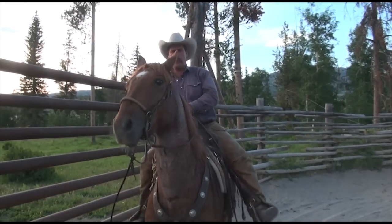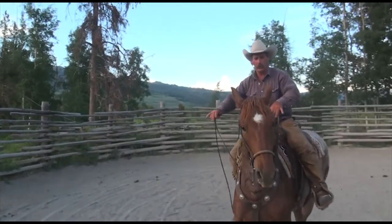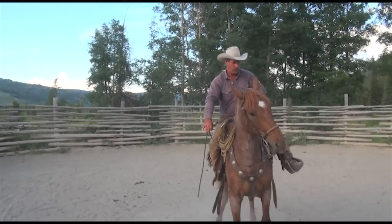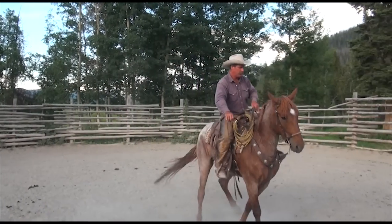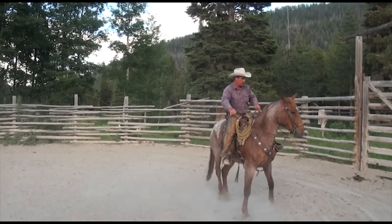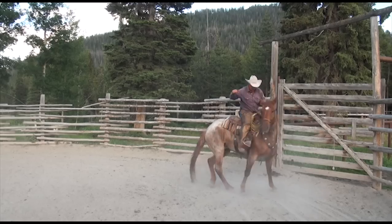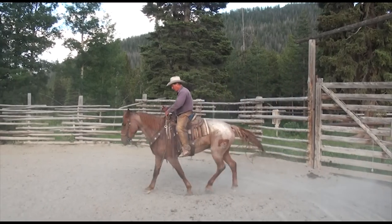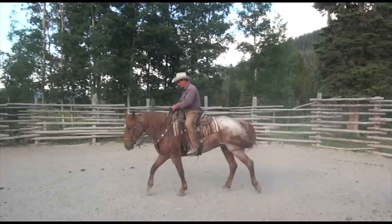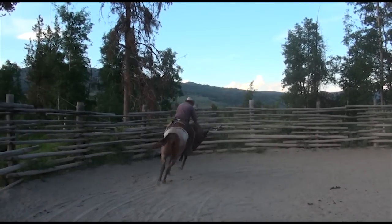It's all through respect. But they want to be good, and they want to learn stuff, and they want to work. But you got to push the right buttons, and you got to ride them correctly. If they do something I like, I'll reach down and pet them. And they know when they get pet, or if I talk to them, they know that they've done good. Atta boy. They ought to go.